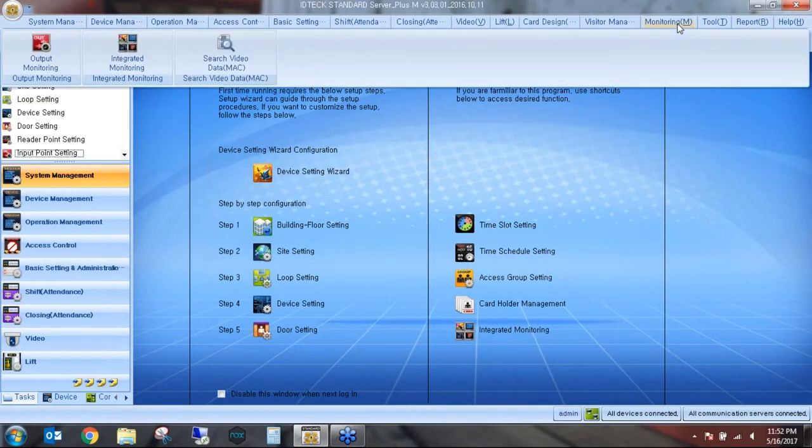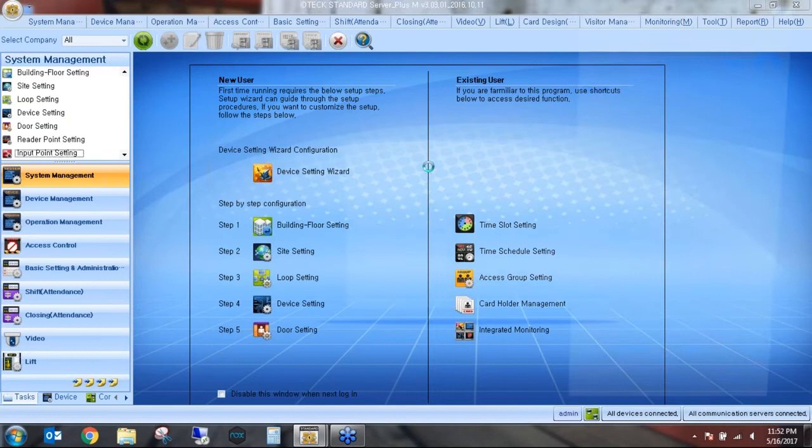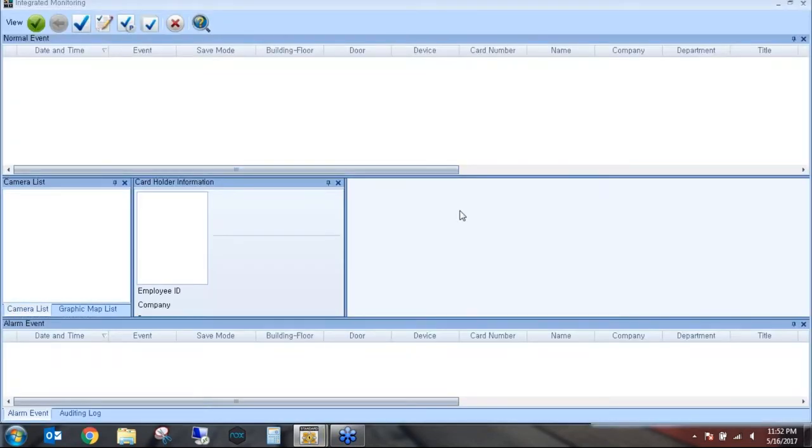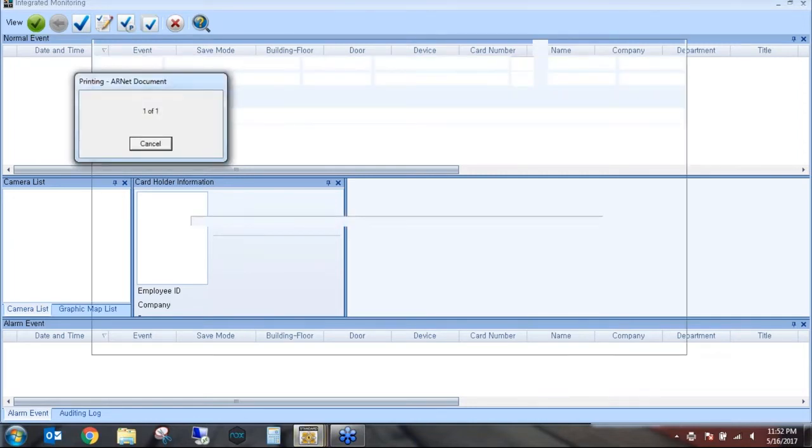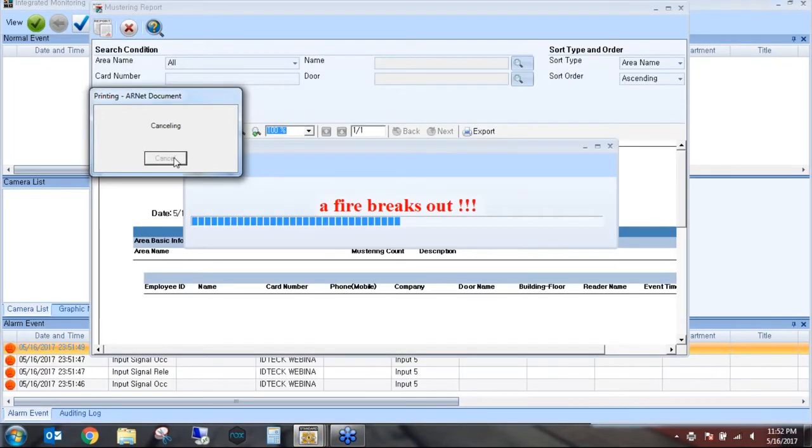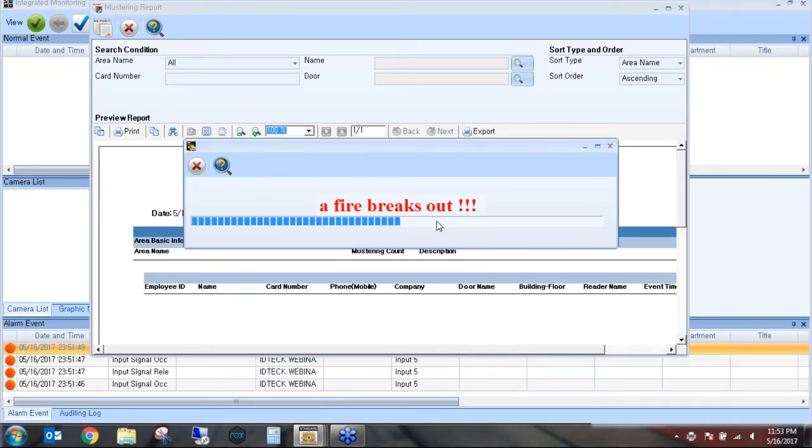Now, let's see how it works. Let's go to the Monitoring and Integrated Monitoring window. Here I will trigger the input number 5, which was mapped to be triggered as a fire sensor, to see how it works. This is what you're going to see.